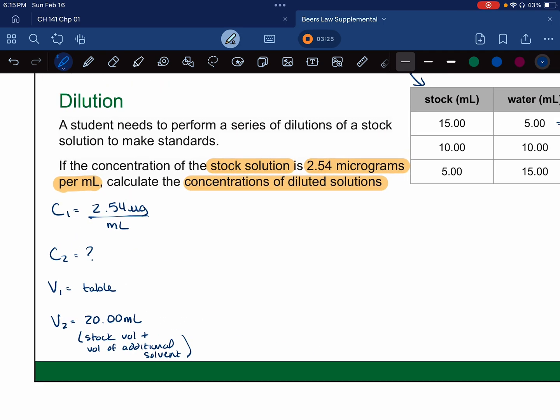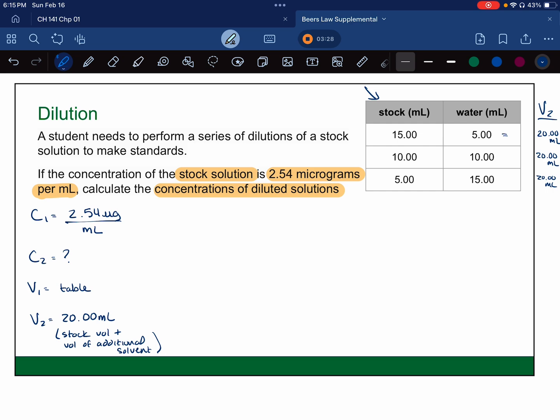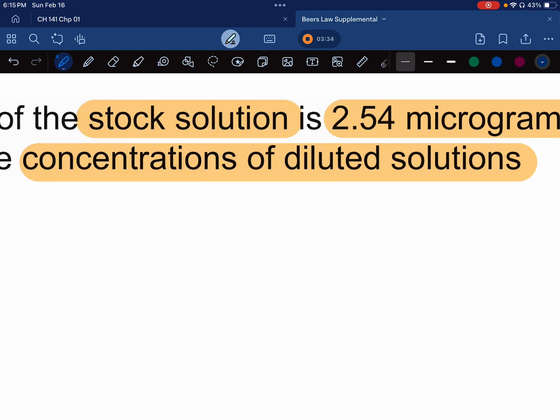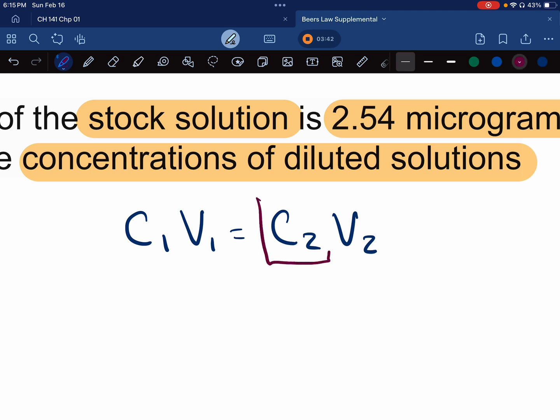All right. So again, when we see that we're doing a dilution, you want to just go and get the dilution equation, which again is C1V1 equals C2V2. We want C2, so we want to rearrange the variables in this equation so we get some sort of new equation that gives us C2 equals something. So for us to have C2 by itself, we need to get rid of V2. Well, because C2 is multiplied by V2, we undo multiplication by division. So we're going to divide by V2.